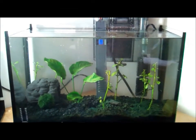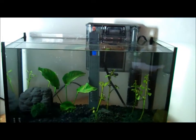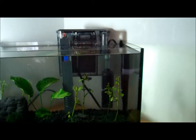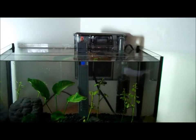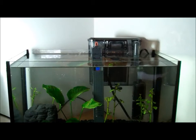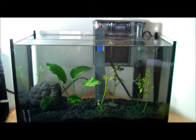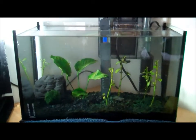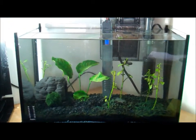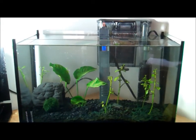Now you're basically done cleaning your aquarium. All you need to do is add some Nutrifin Cycle to your aquarium and you're good. I added a new filter element today — I exchanged one of the filter pads — so I'll need to give a double dose, which would be 5 milliliters for this aquarium. Put that in, let it cycle through for an hour or so, and then you're done cleaning your aquarium and you can put your fish back in. All of this took me about one and a half to two hours. So that's what you would expect for a four to five gallon aquarium weekly.